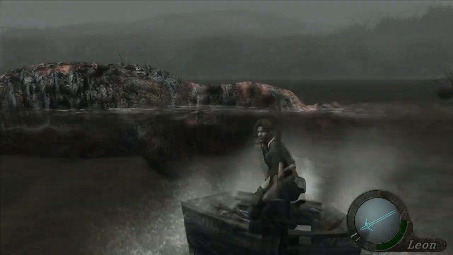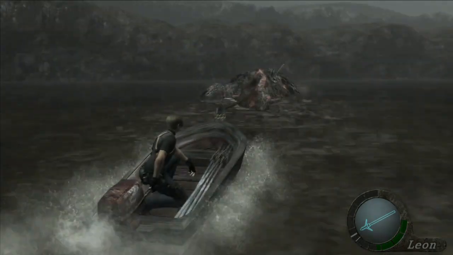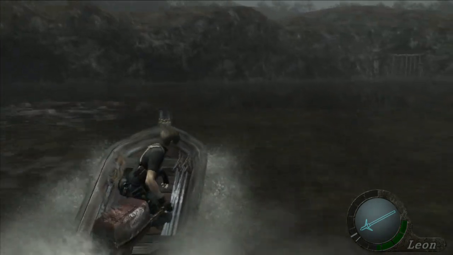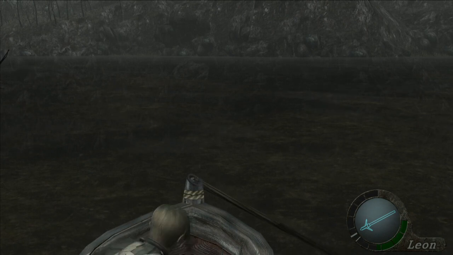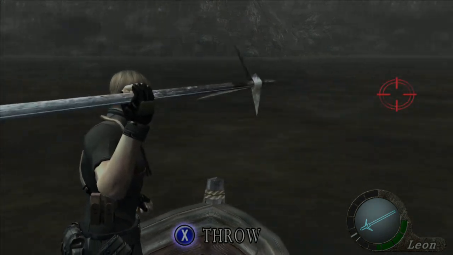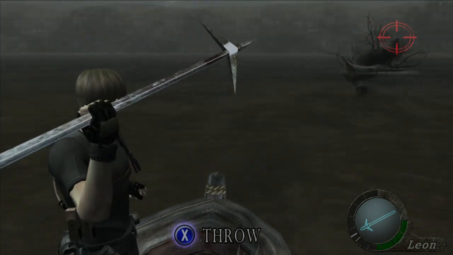Oh, no, don't touch me. You'd think that he would fall out of the boat there. Yeah. But I can't even get out of the way, so I'll just wait until he... Okay, yeah. We might get him this time. There we go. You gotta basically keep pushing X as much as you possibly can when you start throwing, because otherwise you're not going to get enough hits.